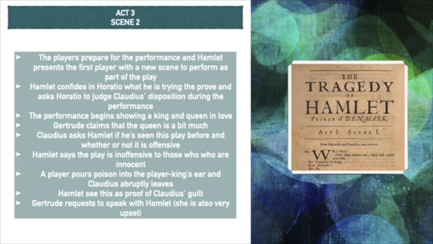Hamlet confides in Horatio. This is the only person he really seems to trust in Denmark. He tells him what he is trying to do and what he's trying to prove, and he asks Horatio to judge Claudius's disposition during the performance and assess what he thinks about it. Does he think Claudius is guilty?